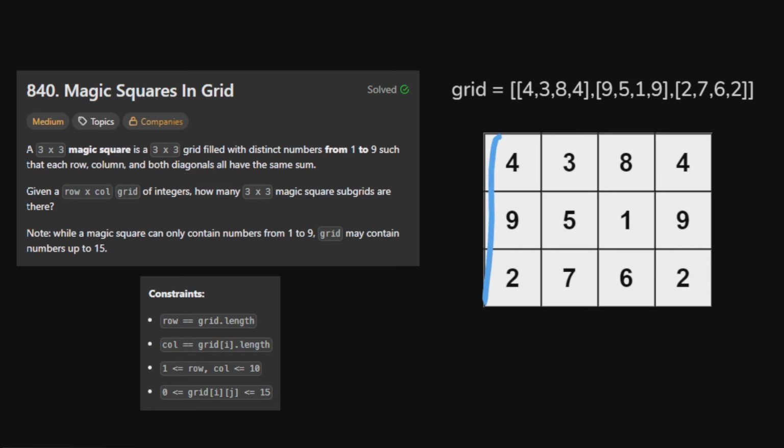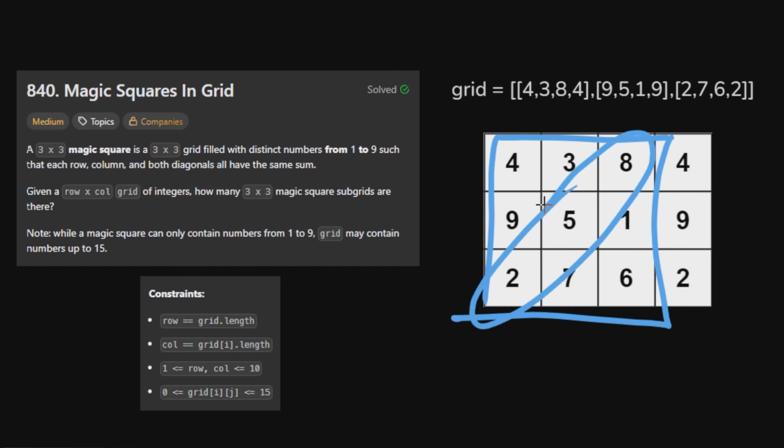Now let's say that we are exploring this 3 times 3 square. We are checking if this is a magic square or not. So we can store the sum of this diagonal in a variable and check if it's equal to the sum of this diagonal, and if they are equal to the sum of this row, this row, this row, and this column, and this column.